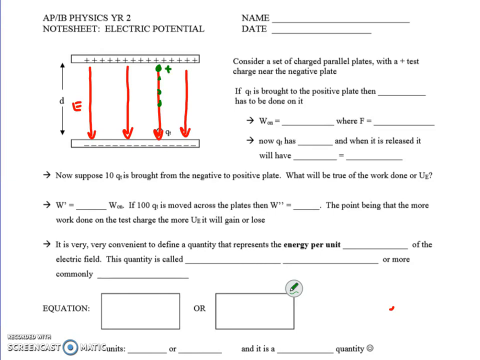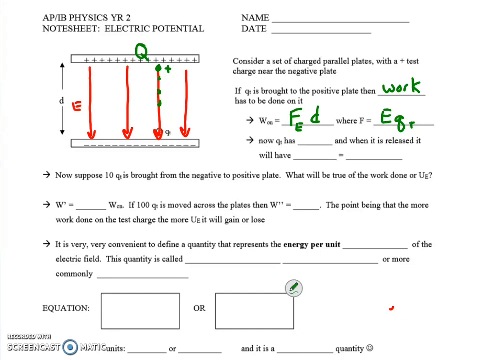In order to do that, it's not going to happen on its own spontaneously, because it's attracted to the negative plate, if you will, at the ground. We must do work on the positive test charge. And the amount of work we did on it is nothing more than the force we exerted, an electrical force that we have to overcome, multiplied by the distance of separation, which is given as d. And we know from the E field intensity that the force is E times Q. And Q is the test charge that we chose, not the field charge that we have in the plates.